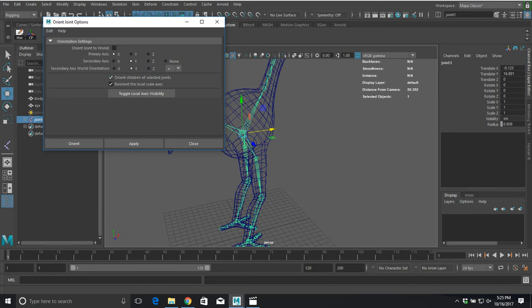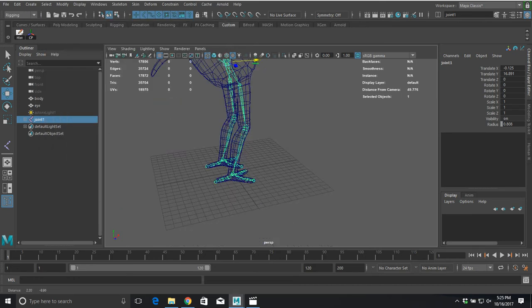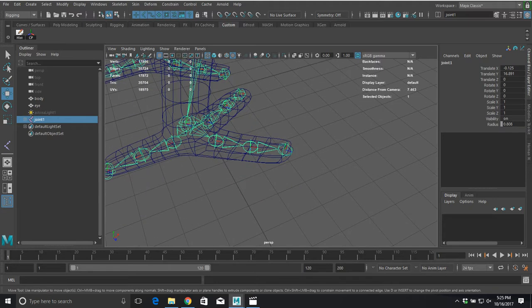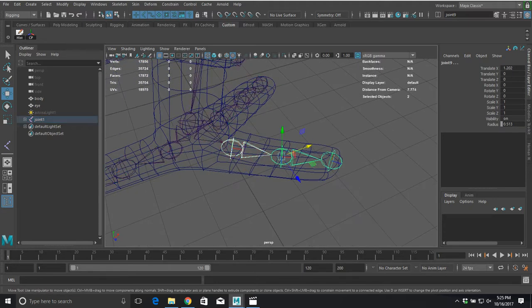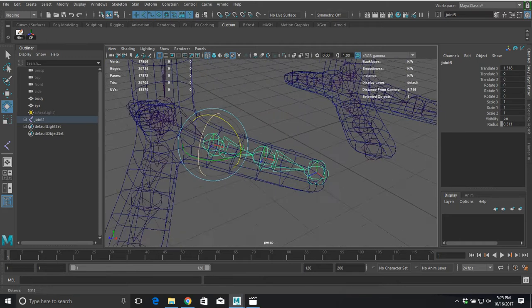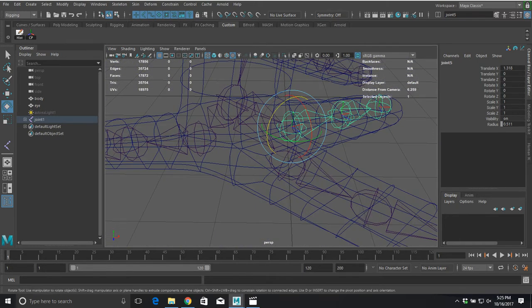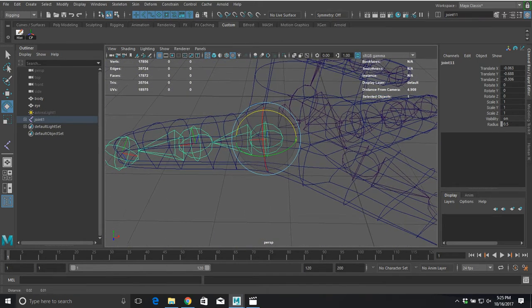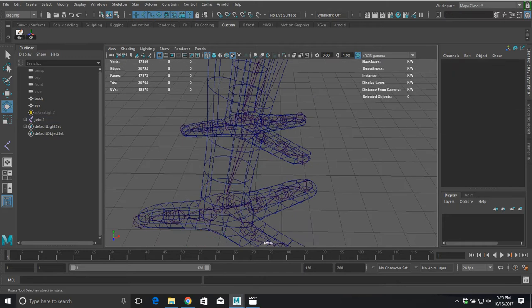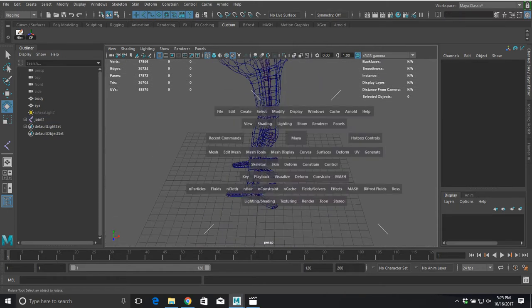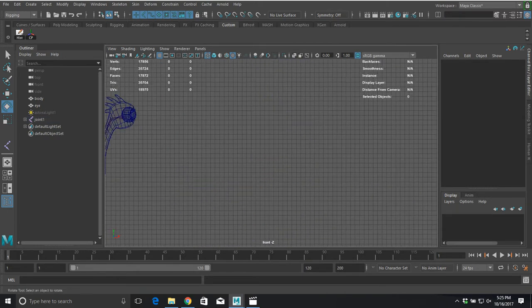Reset that. X, Y, Z. Yes, yes, yes. Okay. So I'm going to reorient these, and now we may get an issue. Probably not. Nope. So just that good. Yep, those are good too. Orient them in relation to the other mirrored side, to themselves. Okay, so let's sidebar this, and then we'll go to create some joints.